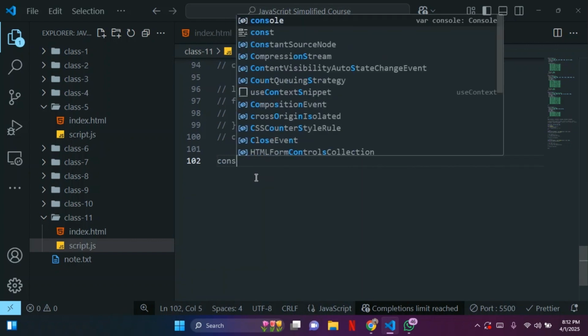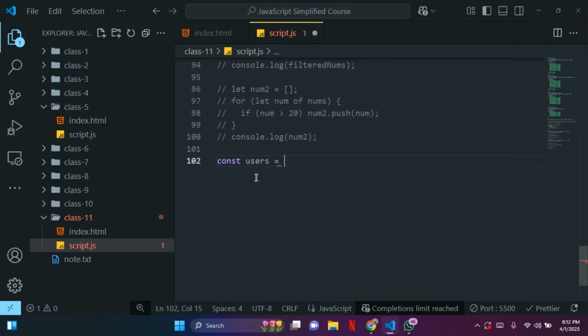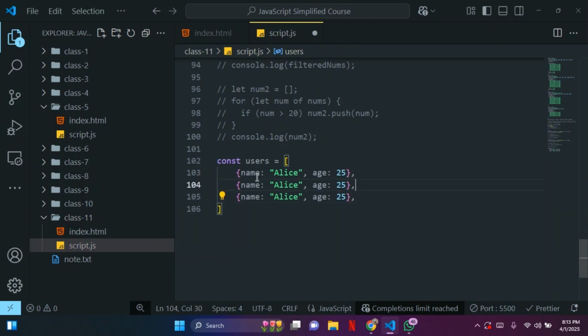I'll do const users, an array of objects. The name will be Alice, age will be 25. I will duplicate this. This can be 30. I'll use Bob and I'll also use Charlie.